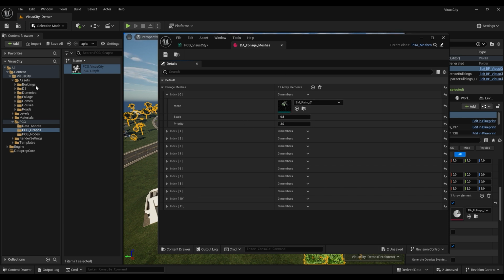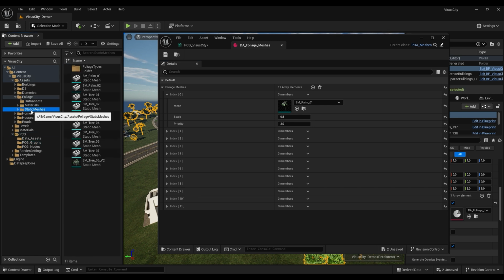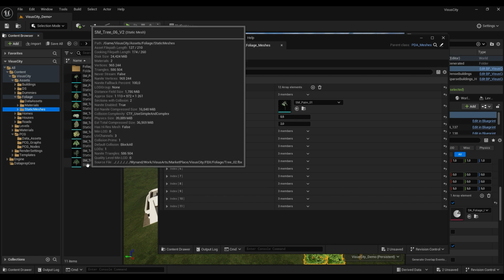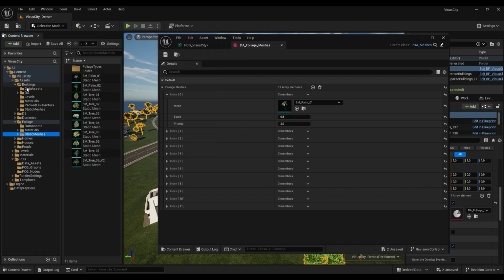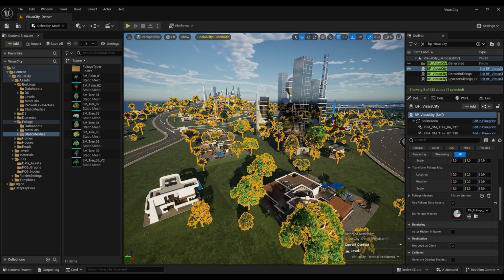So under my foliage, I've got static meshes right there. I've also got the foliage types there, but I've got static mesh actors, unlike the buildings where I've got packed level actors, which are levels. So you can exchange these foliage static mesh actors with any foliage library you've got, drag and drop your static mesh in here, and you've got your scale and priority of each, and add as many trees as you want to your library.